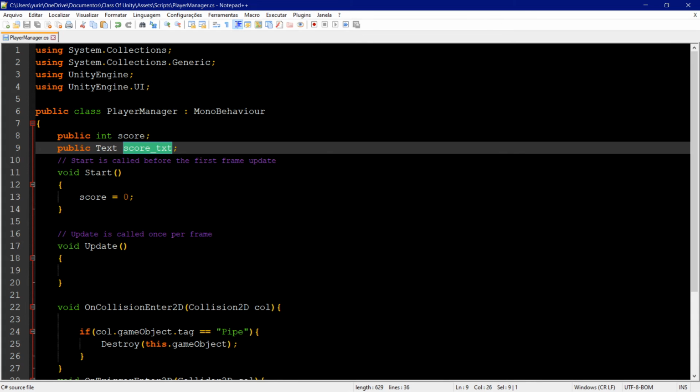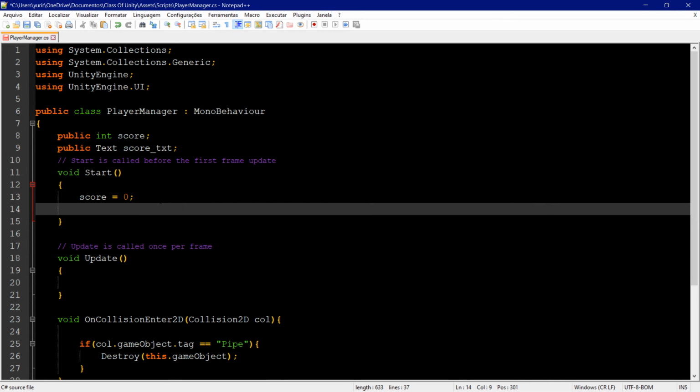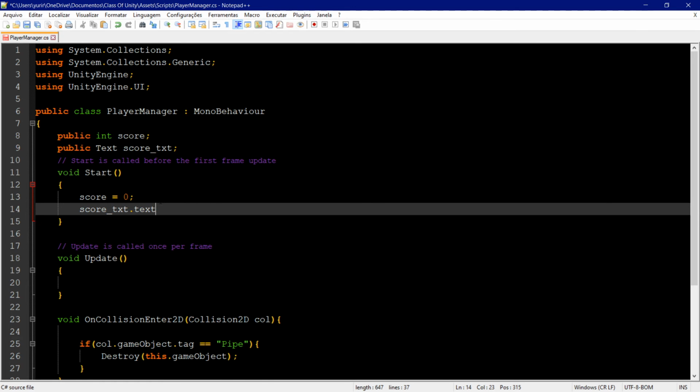What we need to do first is, on start, I need to say that the text of this text is actually 0. And this text of the text is a little bit confusing, right? It's a type string. So basically what I will type is like this. That's the canvas text, and that's the text from the canvas. So maybe it's a little bit confusing, but I'm going to show on Unity. I think it's going to be easier.